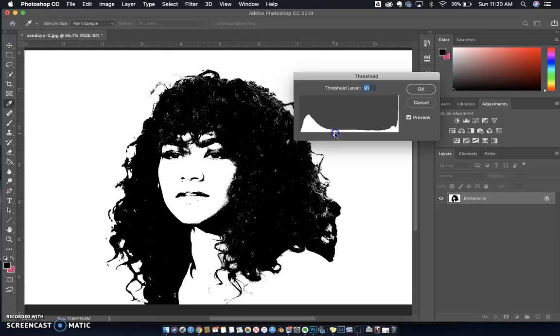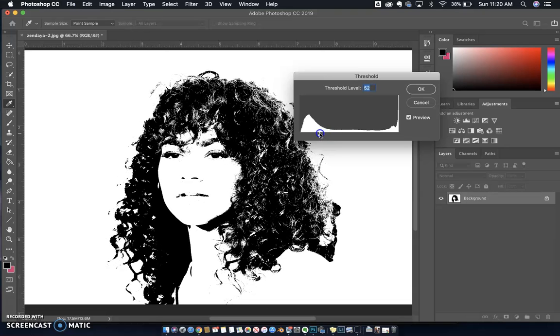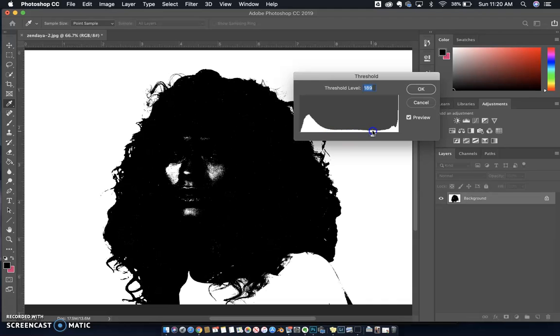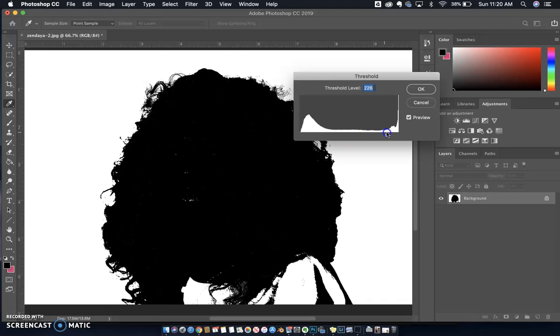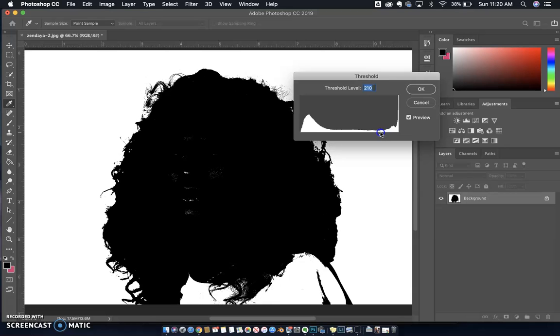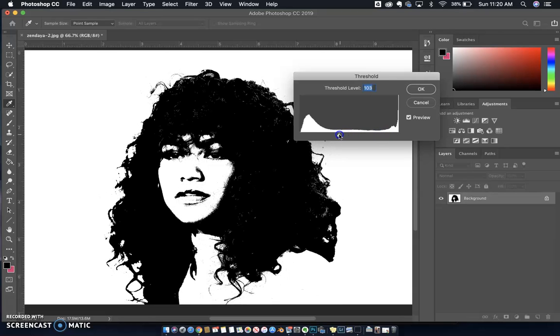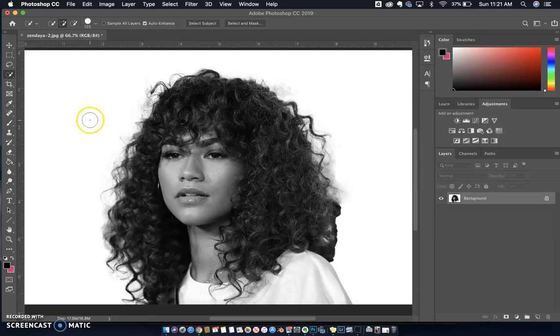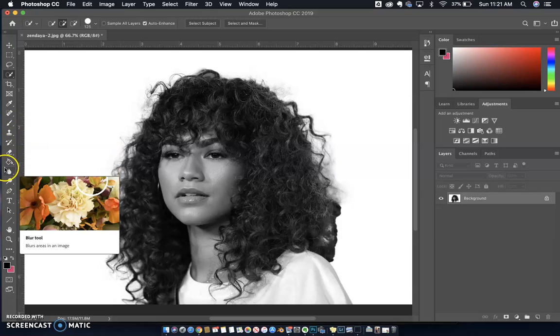What you don't want to do is go too light here, where you're going to lose details in the face. You don't want to go too dark, where it just becomes a dark blob. You want to find the right amount of balance here. Now let's say we can't find it, we lose an eye while trying to get the nose, or we're trying to get the eyes and the eyes go away. There's one thing you can do, I'll hit cancel here, and that is to darken an area.